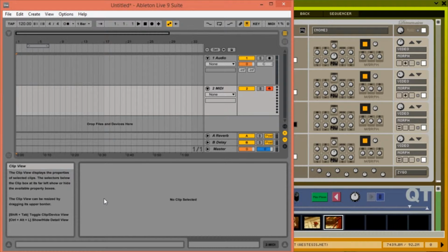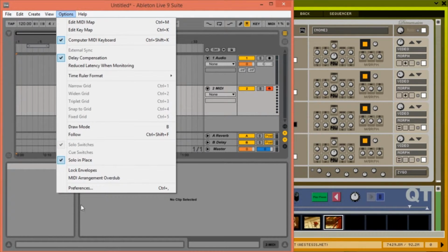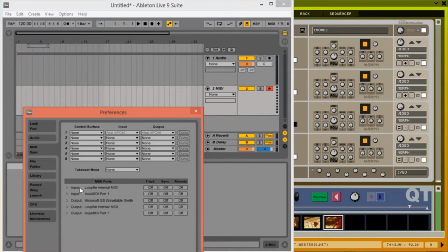The first thing we need to do is to configure our DAE software to send MIDI to Elektronika. Open the configuration window and enable MIDI out for Loop MIDI. In Ableton, we do this by enabling track MIDI out. Track data consists of MIDI notes and CC values sent by tracks in the project. You can also use Ableton to control the BPM and transport controls in Elektronika, which are the master play and stop buttons. If you want to do this, you also need to enable sync out for Loop MIDI.